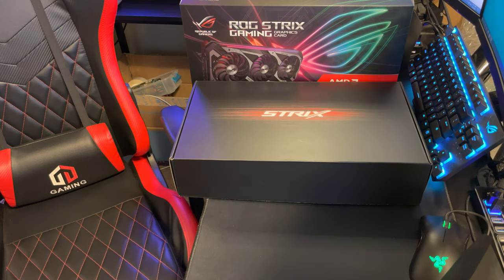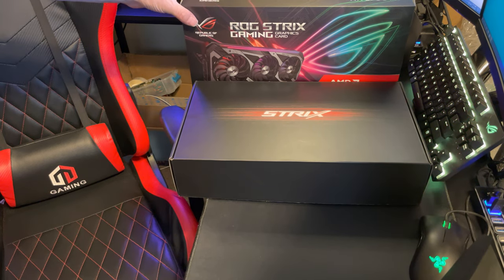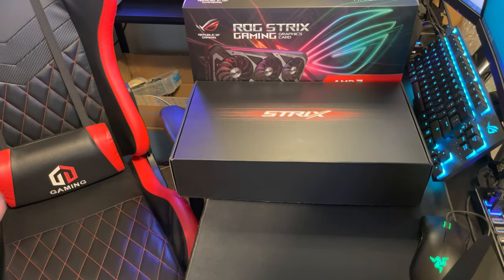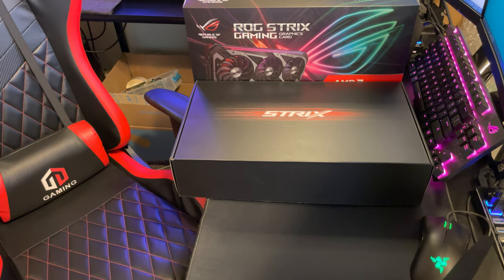I don't save a lot of stuff — I back most of it up to the cloud — but it was nice to have all that extra storage in a small package, basically the size of an SSD but a little bit thicker because it's mechanical. Regardless, today I'm here to do a video on a card I just got in — the ASUS ROG Strix OC 6700 XT gaming card.